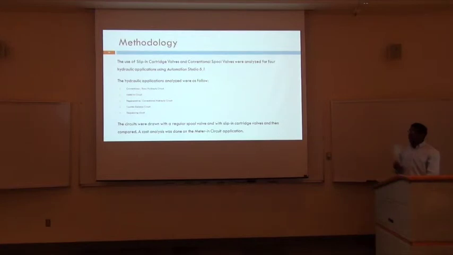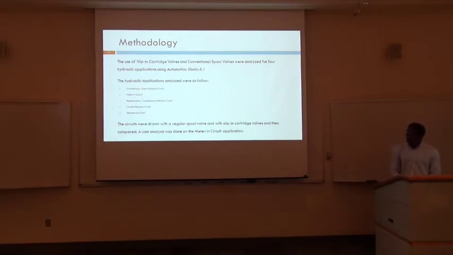So that was a brief summary of what cartridge valves and spool valves are. And this is our methodology to compare them. We used a simulation software called Automation Studio 6.1. We looked at a number of hydraulic applications, actually five of them. First, a conventional basic hydraulic circuit, which just means we have an actuator, a cylinder, with a piston, and the piston extends and retracts.